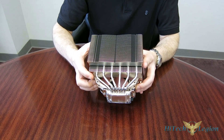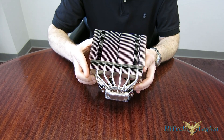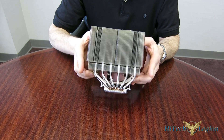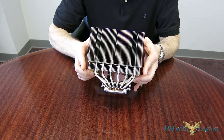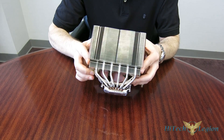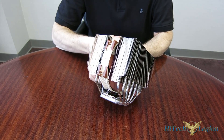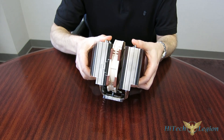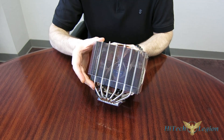Some people might say that shifting it over and not going straight up throws off the offset and will affect performance. Not the case. As we've seen in a couple of other coolers that have tried this approach, it really does not affect cooling performance whatsoever. And that's exactly what we found in our testing — performance was absolutely identical to the NH-D15 in every way with one fan, and adding the second fan showed exactly the same result. No difference in cooling performance.